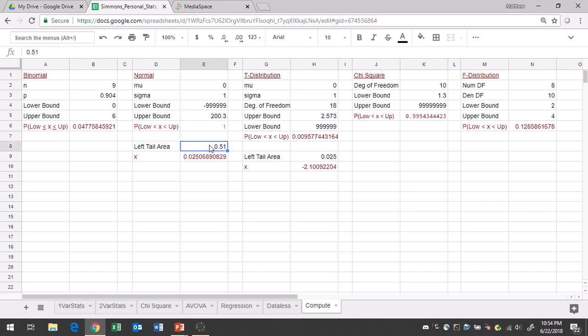My first data value I want to find, we'll do the lower cutoff value. The area to the left of this value is going to be 0.027. Or, as we wrote on our slide, 2.7%.